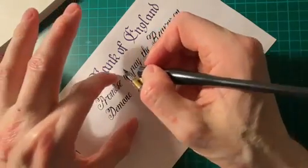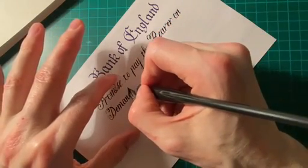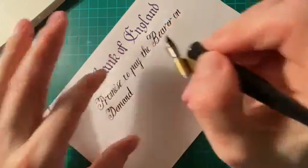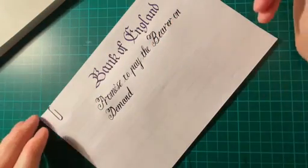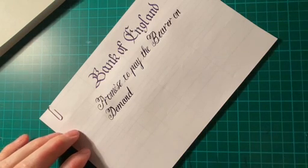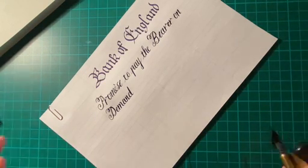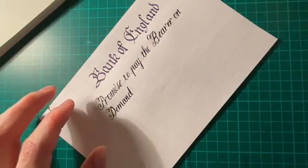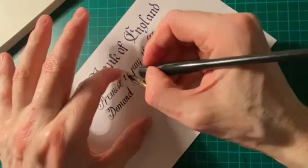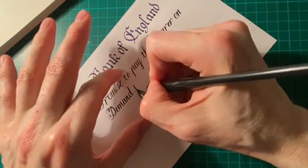Come on, paper, don't let me down now, son. Can you see that? Only just. Now you want the demand. Hey, I'll buy that for $1, people. Okie dokie, there's the promise to pay the bearer on demand. Okay, so we can go again with an upstroke for the, I can't get in there without touching the ink. So I'm going to bring it real close.